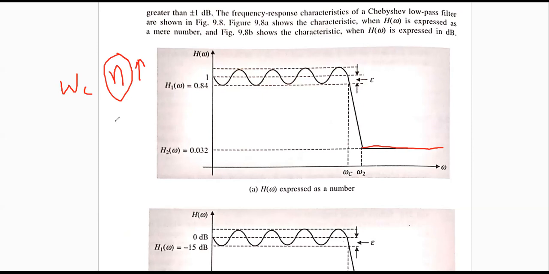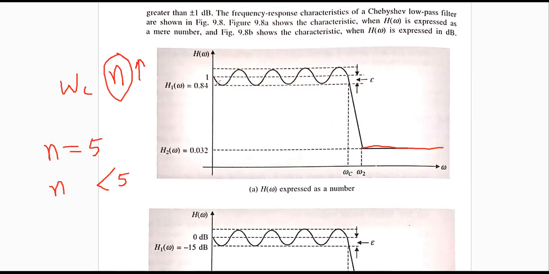So if I compare the quality of the Butterworth filter and the Chebyshev filter, if the Butterworth filter needs order 5, the same quality filter can be designed by the Chebyshev filter with order 3, or less than 5. You can say at least less than 5. So that is the most important and vital point of the Butterworth versus Chebyshev filter.